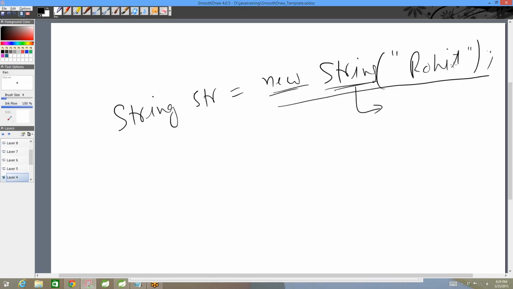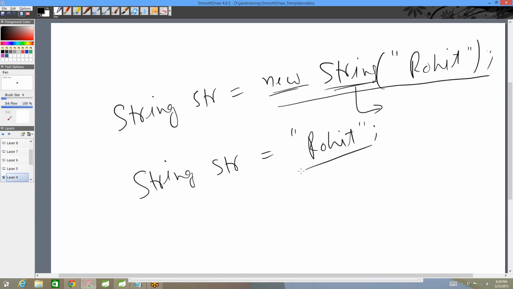They kind of cheat. It's not cheating, but they wanted to help us. Rather than writing this much, what the compiler does is, hey, you know what, for your convenience, you don't have to do this for strings. You just provide your string of characters here. Under the hood, I will create an object for you. I will write this for you. So they just provided this as a convenience.